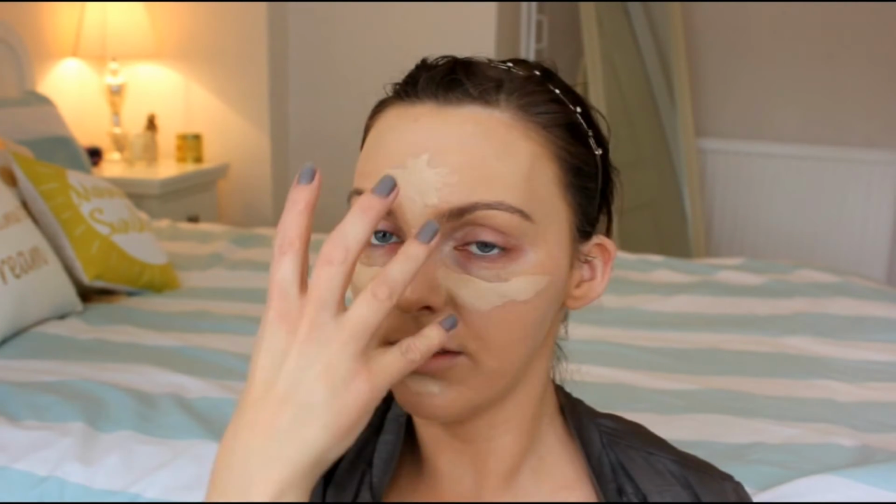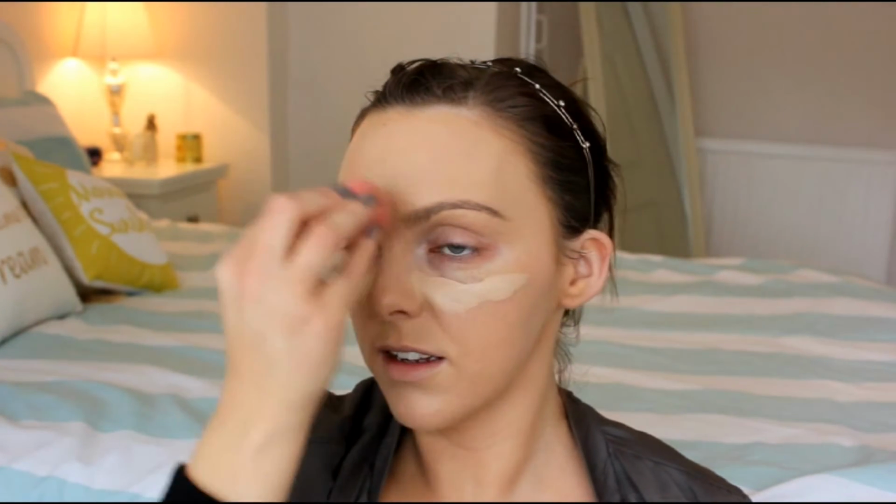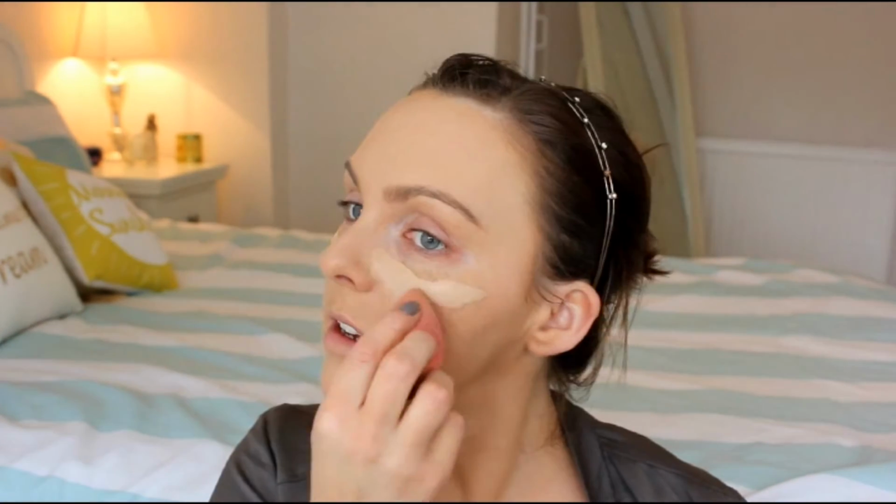So as you can see, what I'm doing here is basically lightening under the eyes and the centre of the face, so that's going to stand out. So same again, using exactly the same sponge and tapping that product into the skin. And again, when I'm doing under the eyes, I'll go to the pointy bit of the Beauty Blender.